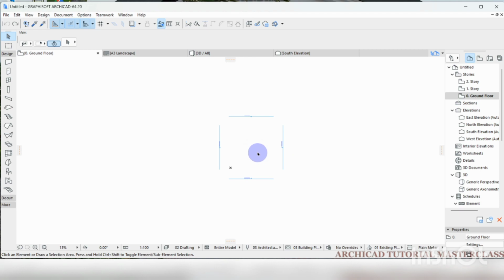And then you can also pan this around. So how do you pan? You press down your scroll button at the center of your mouse. You press it down, then you can see the cursor has changed to a hand. So you can pan it around. You see, I'm panning it around.